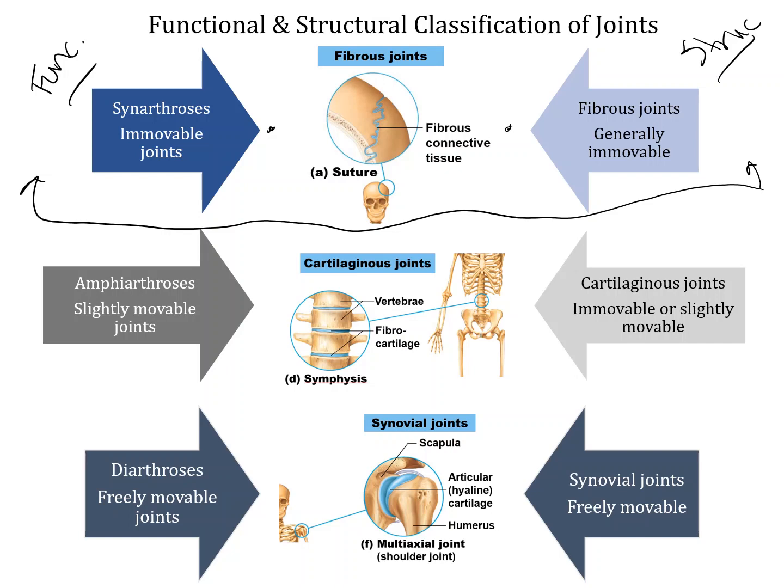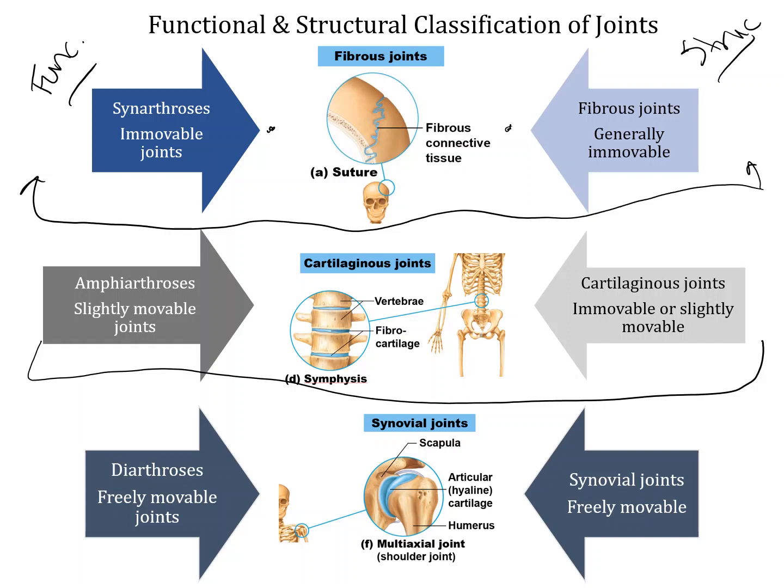When you go down a level, you then get to your amphiarthroses. So we're now at this one. Amphiarthroses are going to be your slightly movable joints. These are joints that are cartilaginous joints in structure, right? So these ones are going to be things like the joints between your vertebrae that have fibrocartilage in there, and between your hip bones where the pubic symphysis is, right where the hip bones meet, that is also a cartilaginous joint or an amphiarthrosis. They don't have a lot of movement, but they do move a little bit.